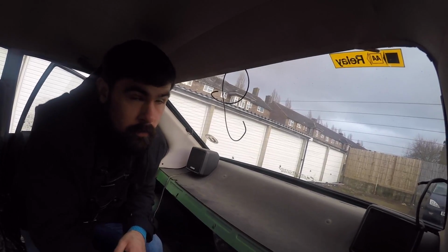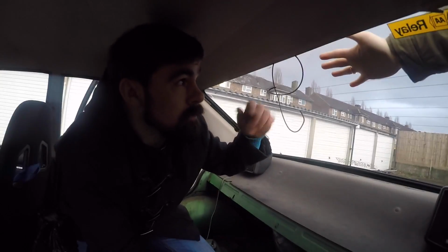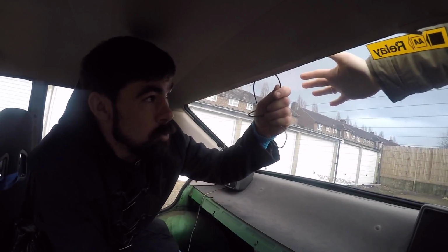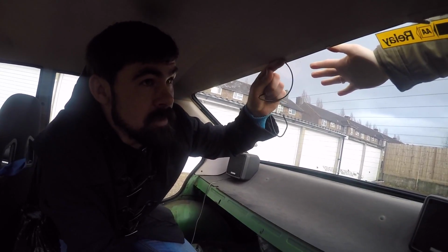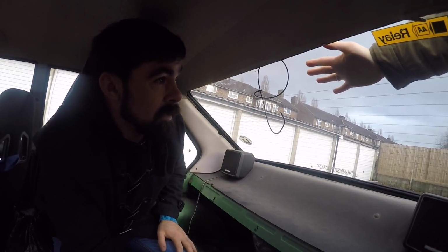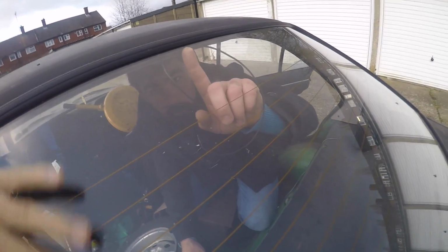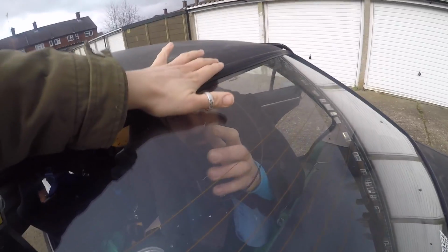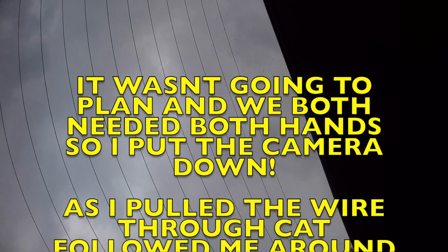So what I'm going to do now is, while my glamorous assistant puts pressure on the outside of the windscreen, just pull the wire through, and that should fold the rubber around this lip, and then the windscreen will be fitted. That's how it should go, we'll see. Got quite a lot of pressure here. To get started. Bang it down there, down the corner.